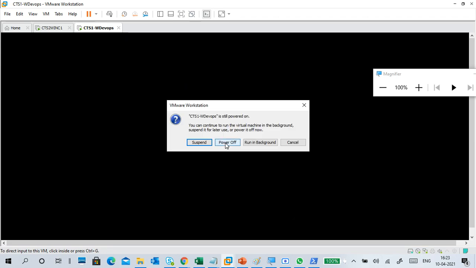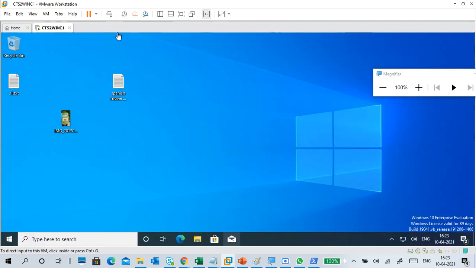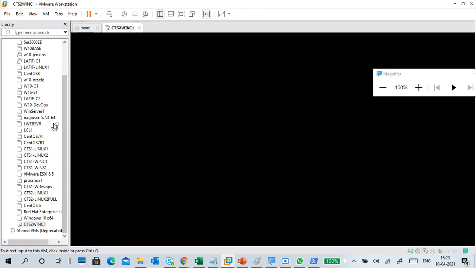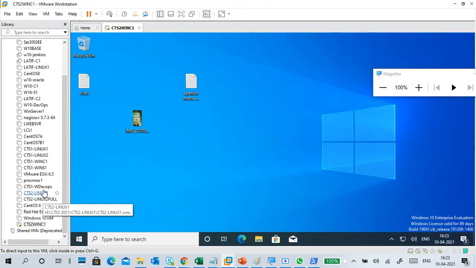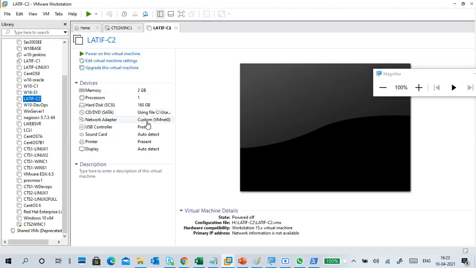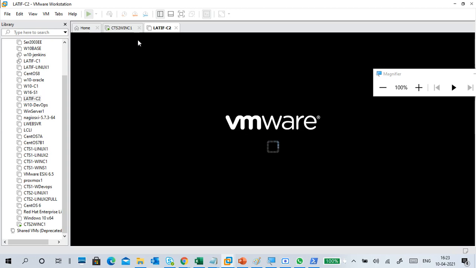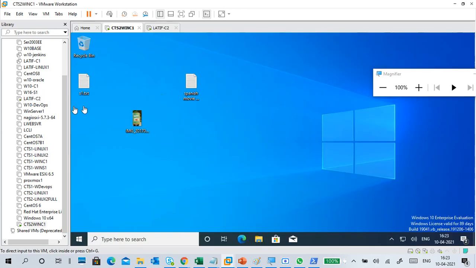One second, I don't want this one. I'll try another one. This is also having Windows 10. So okay, no problem. We'll try. So this is the second PC. Yeah, no differences.